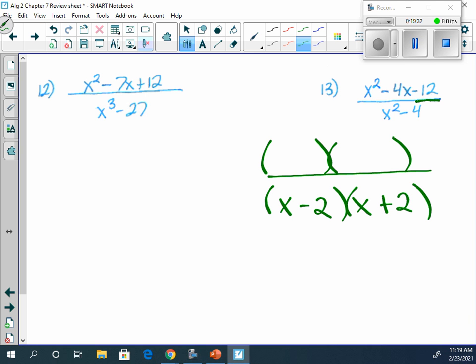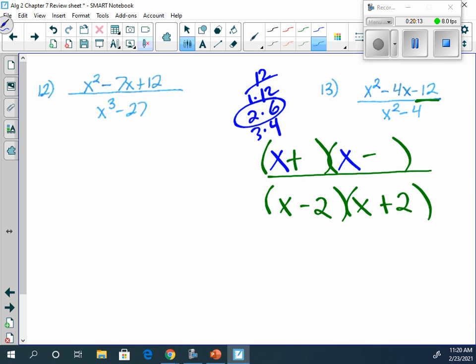Okay, let's get it set up. Well, since the 12 is negative, our signs are opposite. One's going to be positive, one is going to be negative. Our factors of x squared are x and x, because those are the only factors that we have of x squared. Now we need to look at the factors of 12. We have 1 times 12, 2 times 6, and 3 times 4. Well, 2 times 6 is the only set of factors that has a 2 that we want, because we want one of these to be x minus 2 or x plus 2. We need that 2.